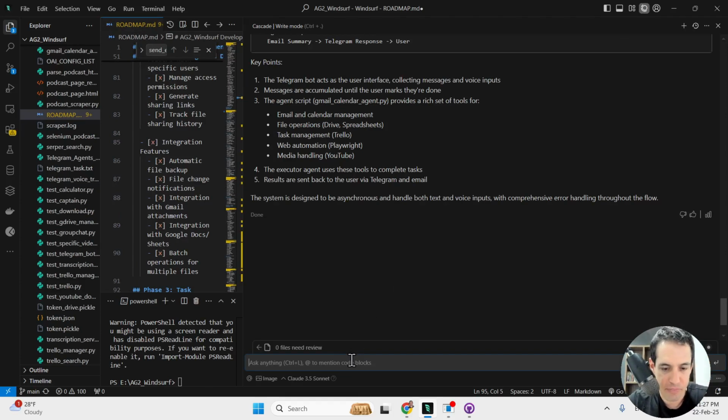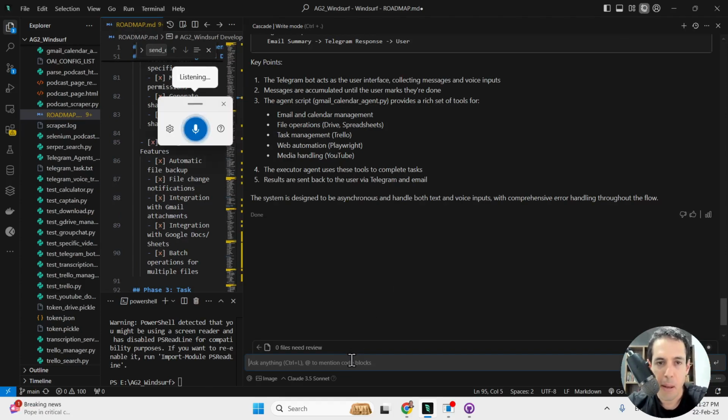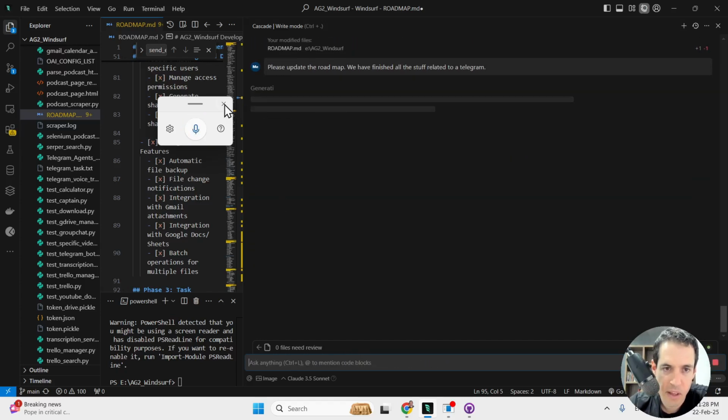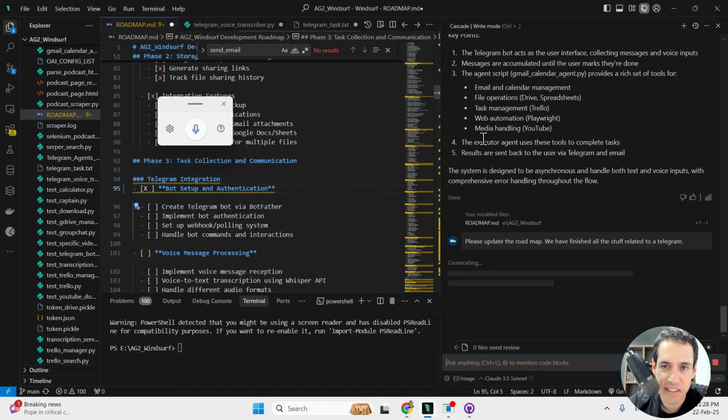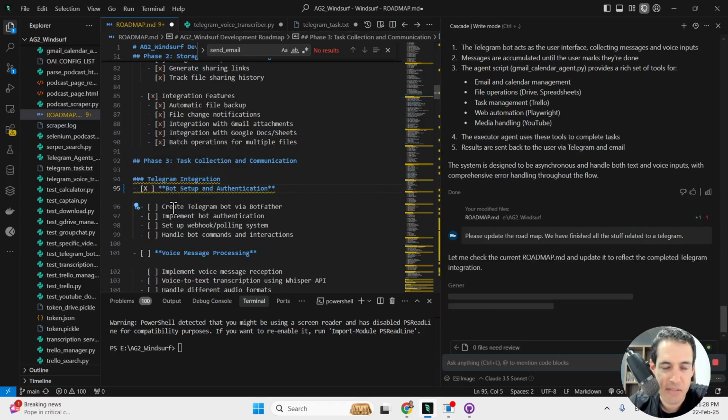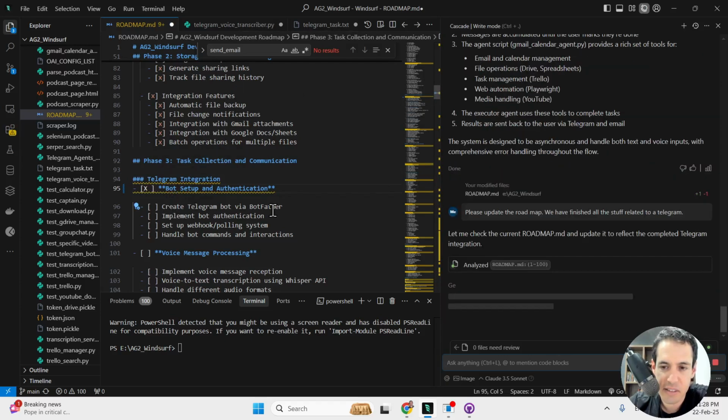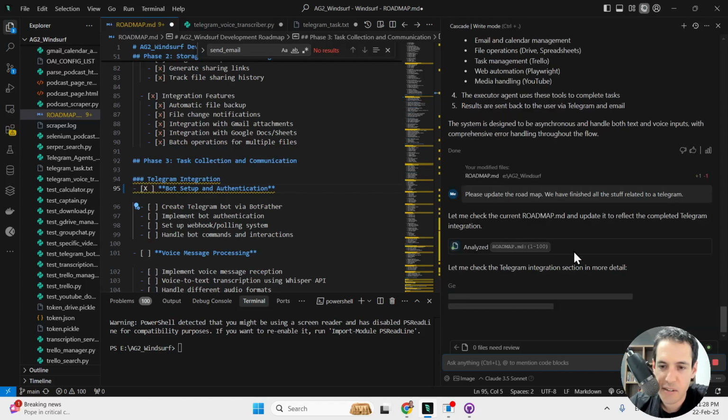Please update the roadmap. We have finished all the stuff related to Telegram. Okay, so you will see now that the AI coding assistant Windsurf is going to update this file. You can see, let me check the current roadmap and update it to reflect the completed Telegram integration.